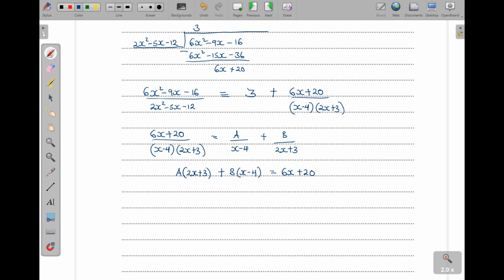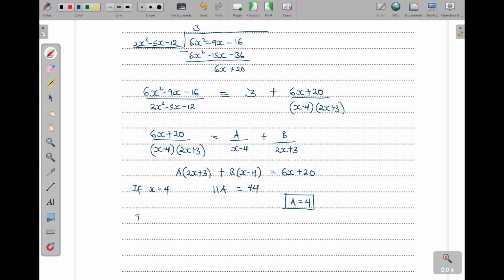Now I look out for x values which, when I substitute them in here, make one term disappear, and then I remain with only the other one. So that will give me the value of a, okay? So suppose our x is equal to 4. Now, what are we getting here? 4 times 2, that is 8, plus 3, that is 11. So 11a is equal to, this one will be 24, then plus 20, that will be 44. Meaning when we divide all through by 11, our a is going to be equal to 4.